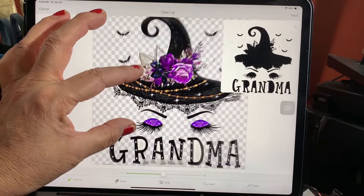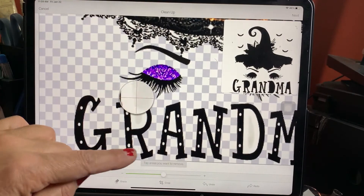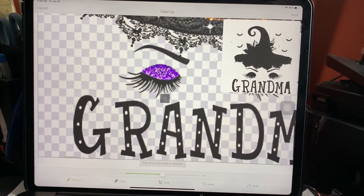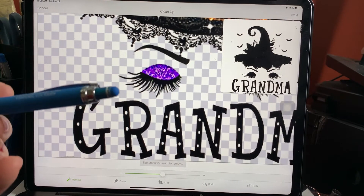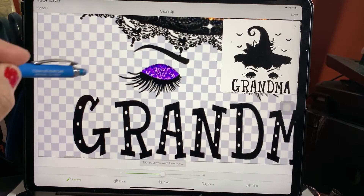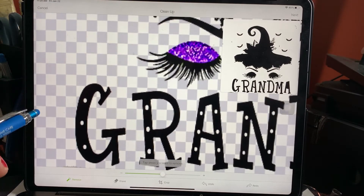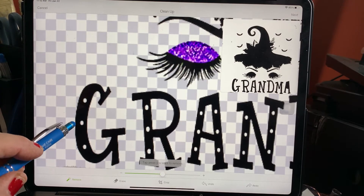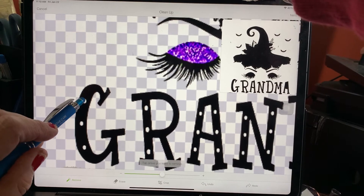We're going to do a print-and-cut image. You go to the bottom, make it bigger, and get rid of all the white. Now if you want those little white circles, you use a pen — most pens that have that are used to maneuver for your iPad or iPhone. You make the image as big as you can and you just touch right there in the middle. If you look at this side it's going to start showing you if it's doing it or not.